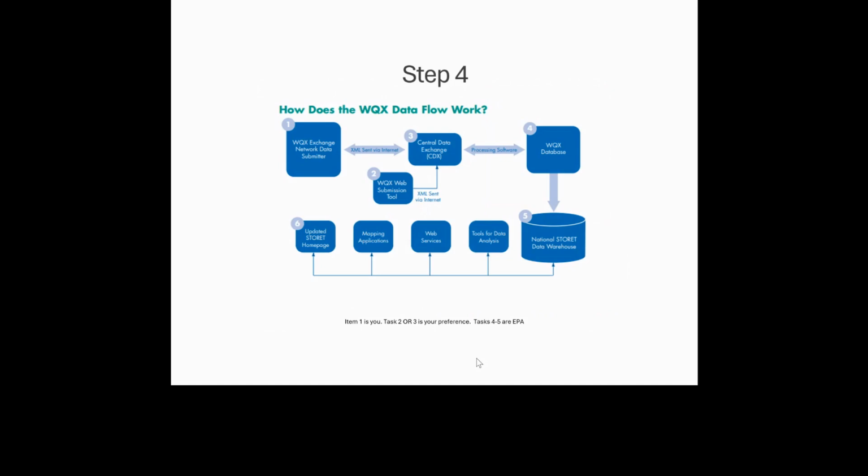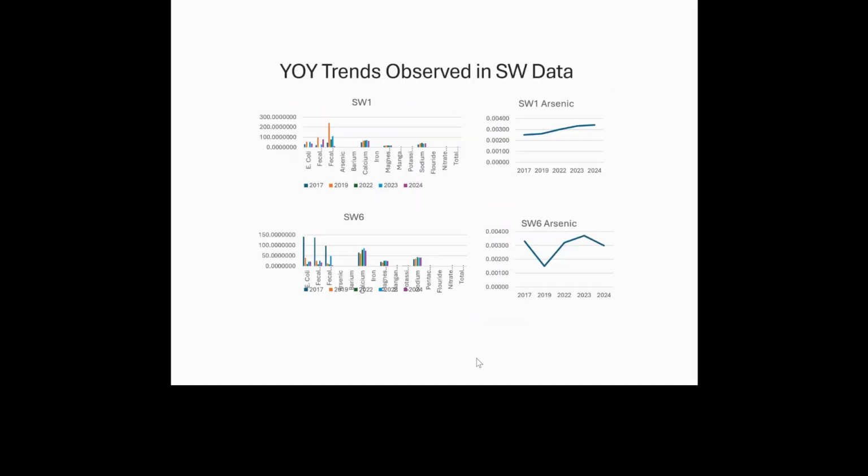Boxes 4, 5, and 6 are just the EPA data silos. They used to call this STORET, so a lot of you will recognize the name, but now it's changed to the Water Quality Exchange database. Once you get your CDX login and password, you can go back 20 years and data mine. That might be very important for some people in the room that are new in their job. You could go back 20 years and pull data just in case it's not on a shelf somewhere at your tribe.